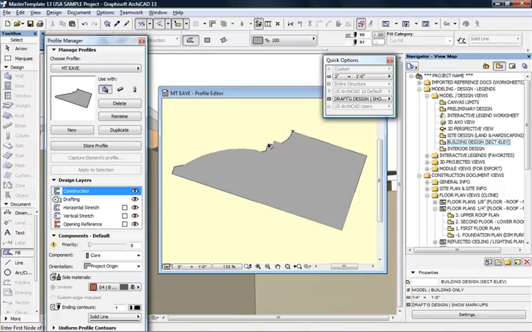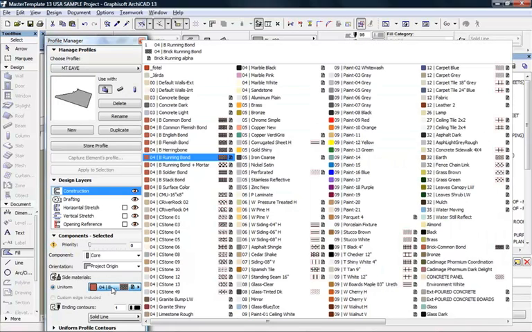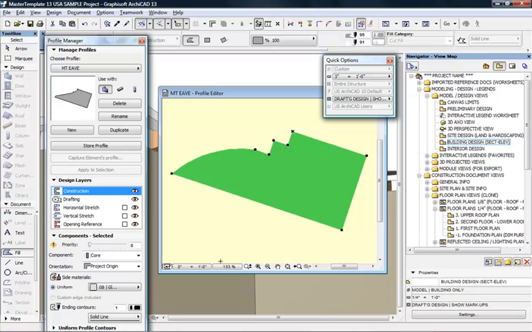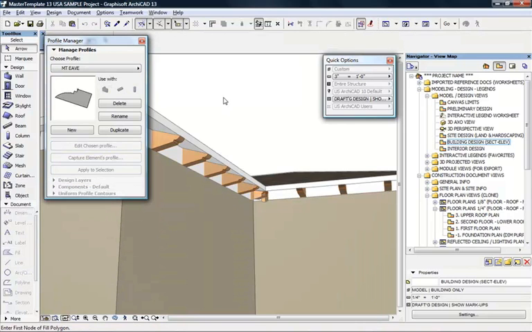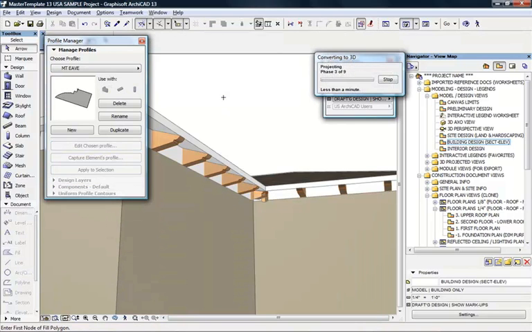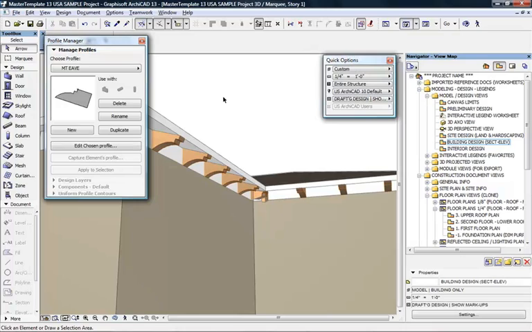So at this point I'll get rid of the other profile and make sure that this one has a material that we're using, the glass. And again, as we look behind here, as soon as I store this and update the 3D window, we get the new shape. So there you have it.